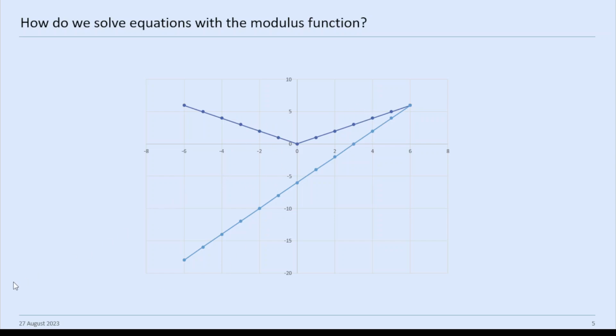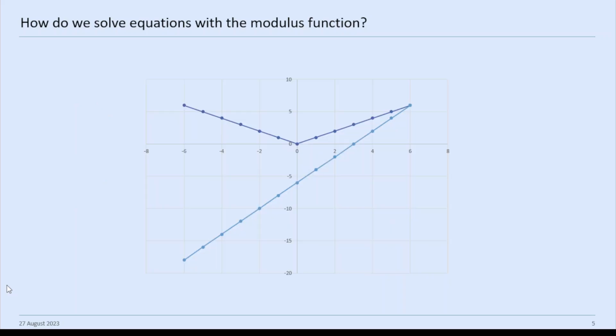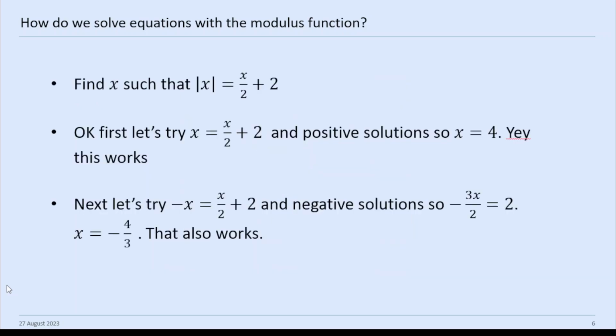It's very pretty. And what we sort of notice here is that the intersection of a straight line with the modulus function, it can intersect once, twice, or no times, actually. It depends. And to be honest, when we're solving these equations, there's an algebraic way, but it's also important to draw the picture just to make sure we haven't missed anything, I think.